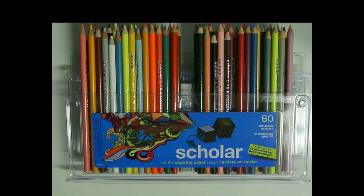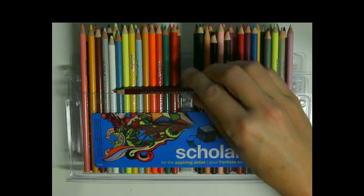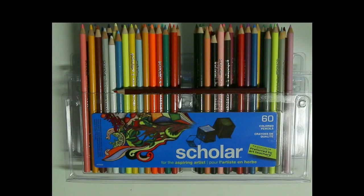Lastly is the Prismacolor Scholar pencils. I've done reviews on these, which you can look at for more details. The price of these pencils are getting down to $20 a set when on sale. This is a 60 package set. They're made in Mexico, wax-based.